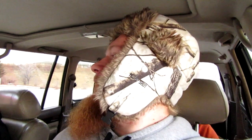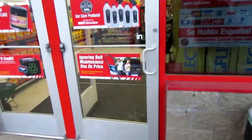Another one of my favorite places is AutoZone. So we are here because we need to get sealer. Yep, we need sealer. That's what we need to get. So we will see if they have sealer. And then I was thinking of doing an oil change, but just thinking. That's not logical thinking either. It's just thinking.